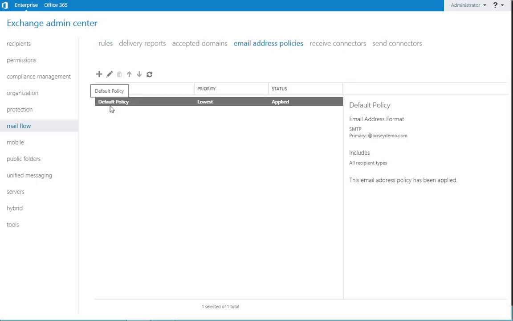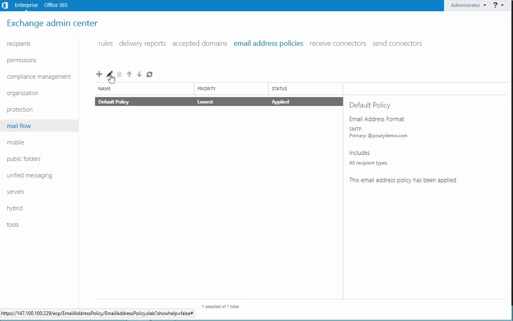Now we have a policy that exists by default called the default policy. Every Exchange Server deployment has a default policy. But you're not limited to creating one single policy. You can have multiple email address policies if you want and apply different policies to different users. Now, in my experience, most organizations choose to just use the default policy because they want every user to have the same email address. And there's nothing wrong with that. But if you do have a need for different groups of users to have different addresses, this is how you can accomplish it by setting up different email address policies and then applying those email address policies to the appropriate users. So let's take a look inside of this policy.